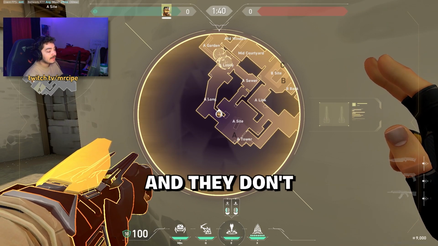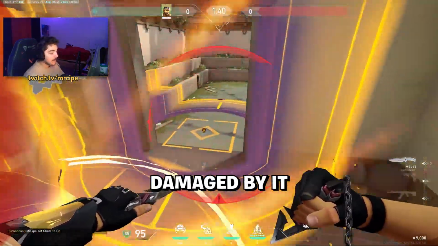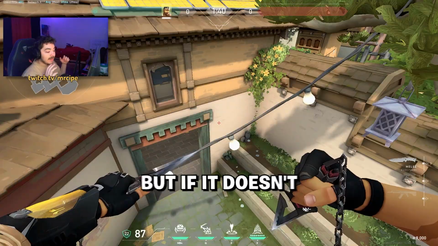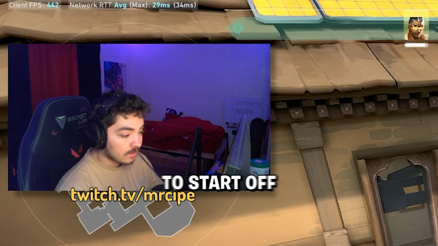They get stunned and they don't know where to go. The missiles are going to go down and they're going to have to get damaged by it and possibly get you a free kill. But if it doesn't get any kills, it will definitely get you some free damage, which is really good to start off the round with.